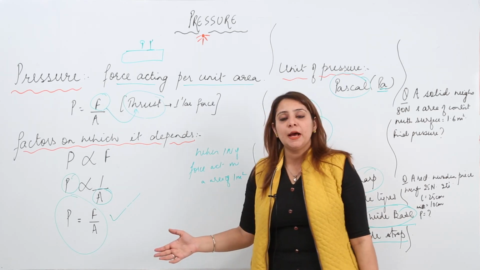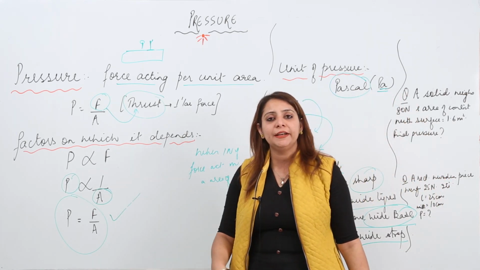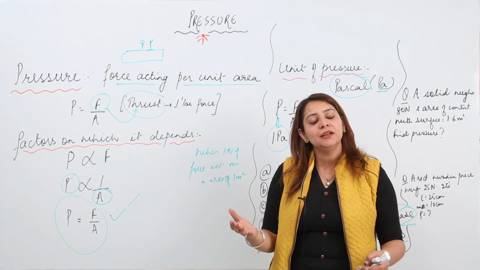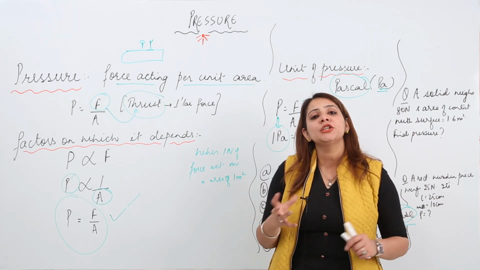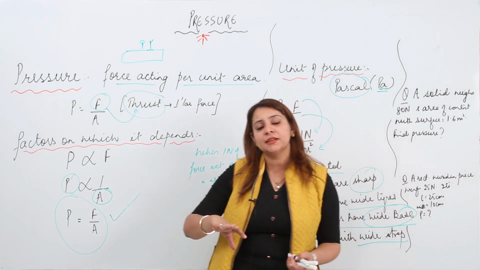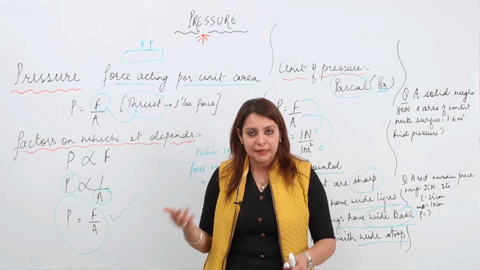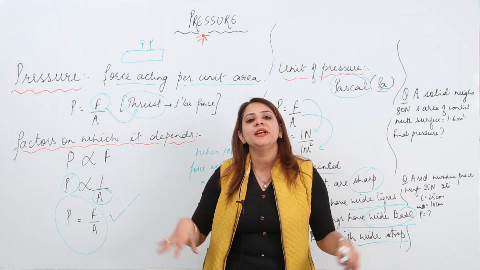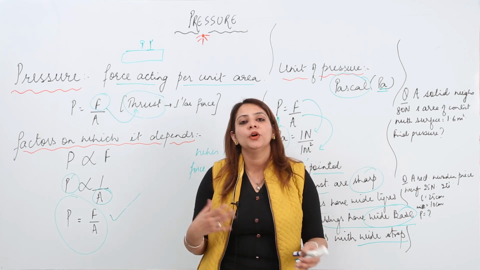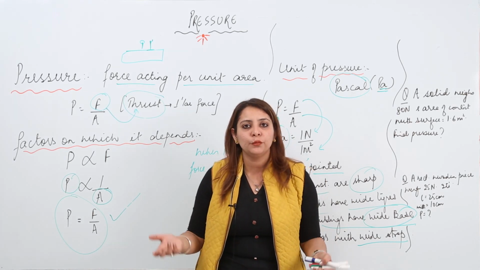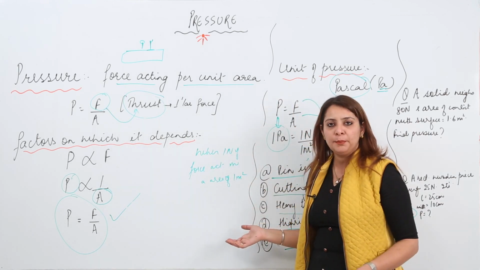So this is an application we have seen, just taking into consideration the area. Likewise, we have many things around us which have more area or less area. Depending upon its use, whether it is made to apply more pressure or less pressure, the area is specially taken into consideration so that it can fulfill its need for what it is meant for. So these are the applications.